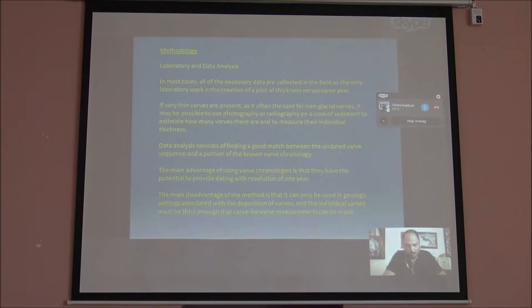The varve chronology is important because it is directly correlated to the variation of the climate. So when we have high temperature, the melting water will be high. At the same time, the layers in the clay lake will be thicker. In times of low temperature, the melt water will be less, and the layers will be thinner. It is a very good indicator, the thickness of the layers, in order to understand the climatic conditions in that specific year when the disturbance occurred. So that was the varve chronology.